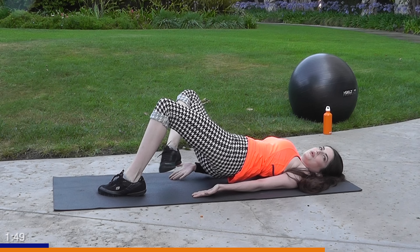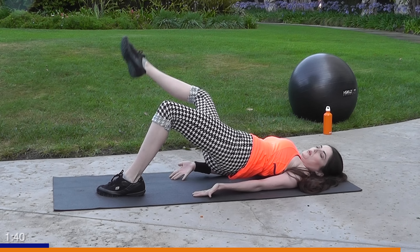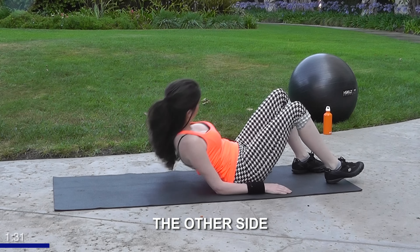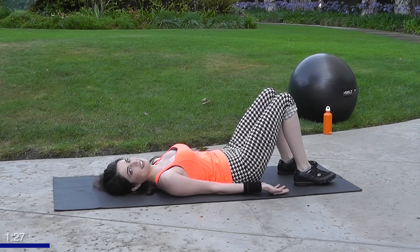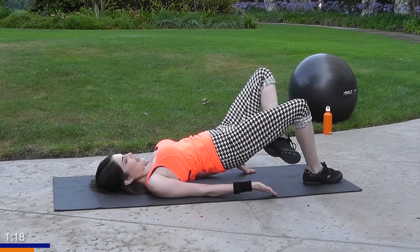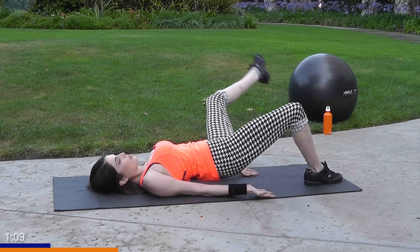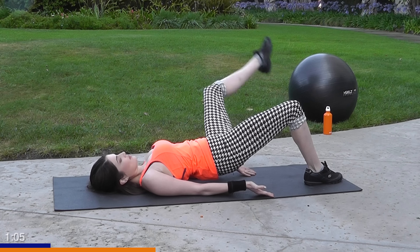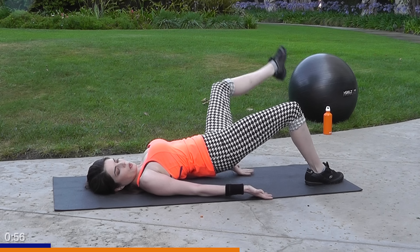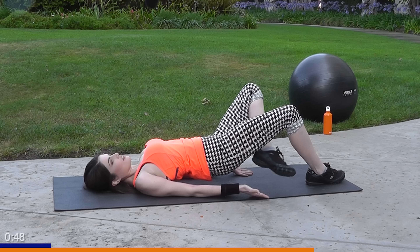Five more. One more, you guys — great! One more leg to go and you're all done. Switch over so you can see me. Same thing — palms up, keep pelvis up, then kick and pull through. Make sure you're keeping that pelvis up to engage your core. Five more — great job!